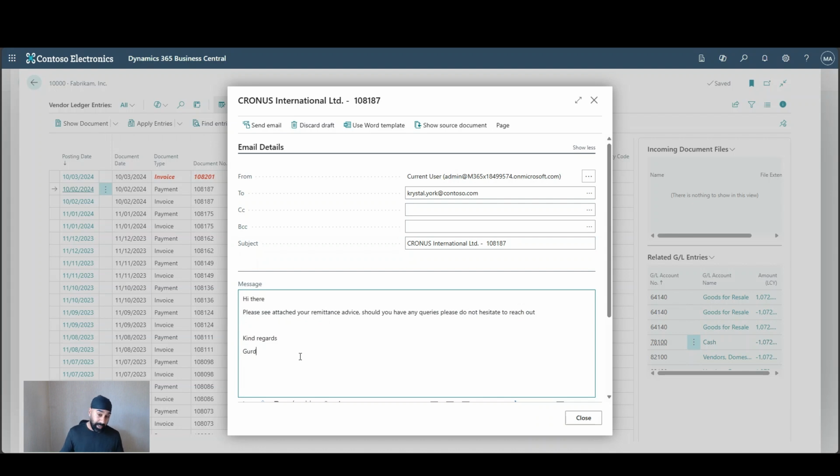I should also say that the setup we've run through is best used when we want to apply a single remittance layout and email body for all of our vendors in BC. There are other ways in which you can chop and change remittance layouts and email bodies for the different vendors that we might have on the system. Maybe we can do another video on that one in the future. But this can be used where you have the same remittance document layout and the same email body for all of your vendors.